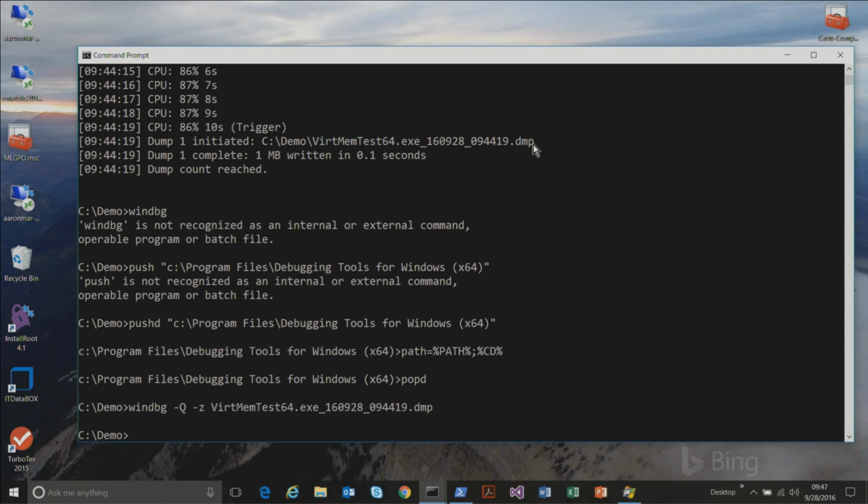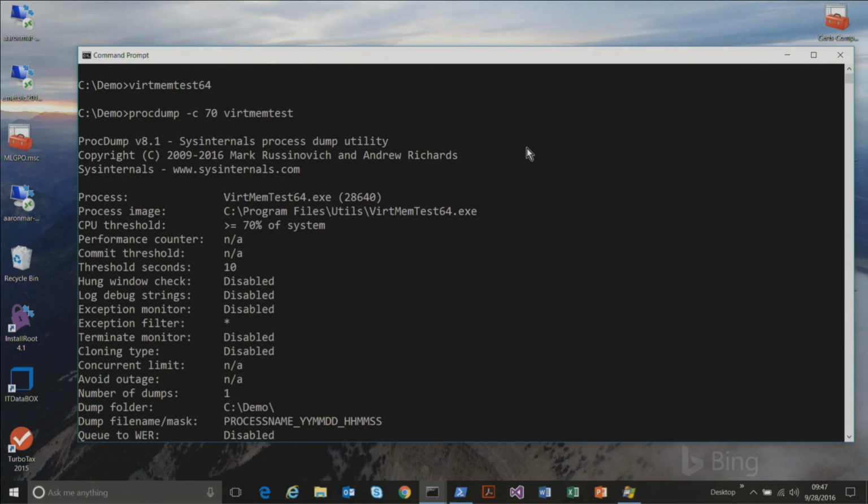So the valuable thing to know in procdump is how to specify the criteria to get the information you want to get. So I just showed you how to do with -C, you can specify if it reaches a certain CPU threshold. There's similar ones for memory utilization, for arbitrary program counters. What are those called? Those counters. It's in the documentation. It's in the book. You'll buy the book.